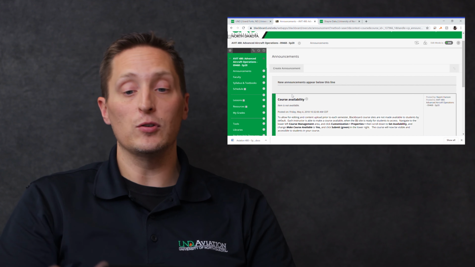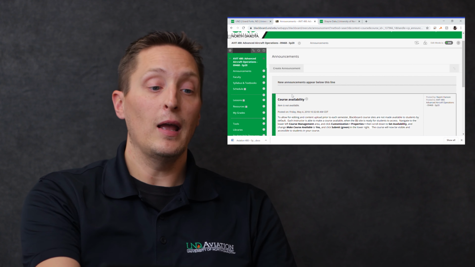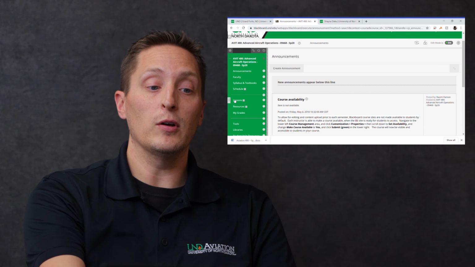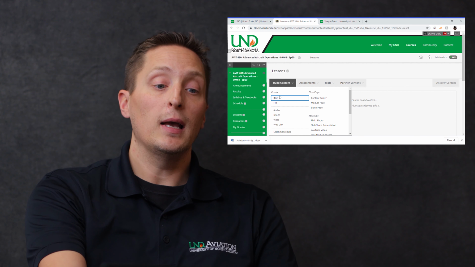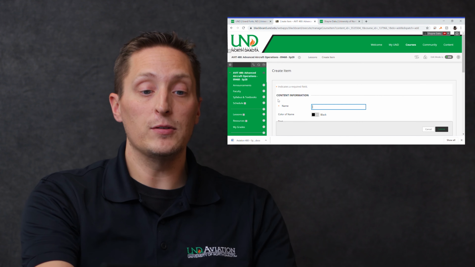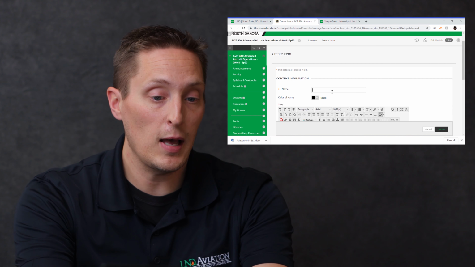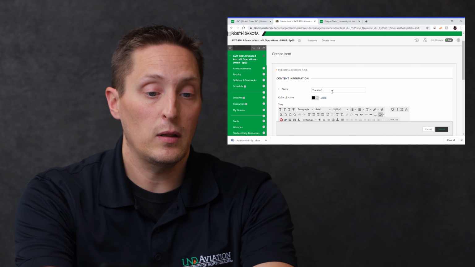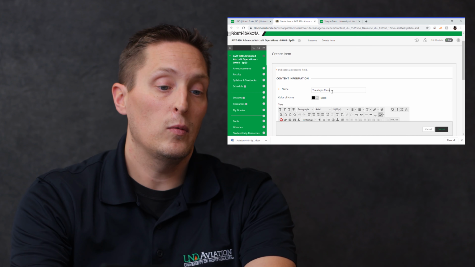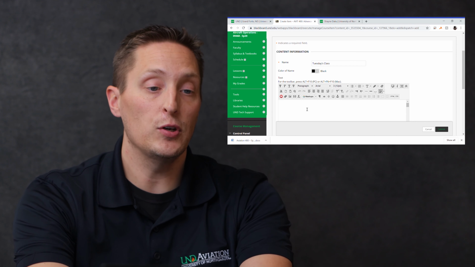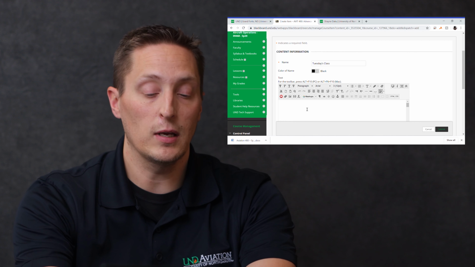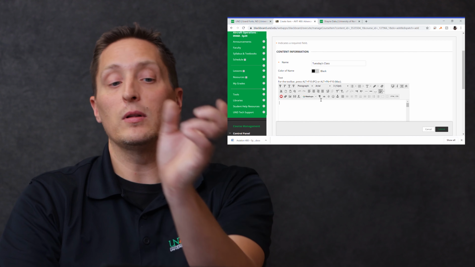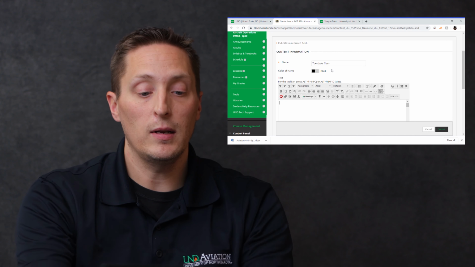So if you have a Zoom link, it's a great place to do it. If you don't want to do it in the Zoom link, you could do it under individual lessons, and you could just create an item. And in creating an item, it would allow you to name it. So we could just say Tuesday's class, and we could put in the text a link to the Zoom session that we have set up or that we have scheduled. So we could go into Zoom, copy the link, and then paste that right here.